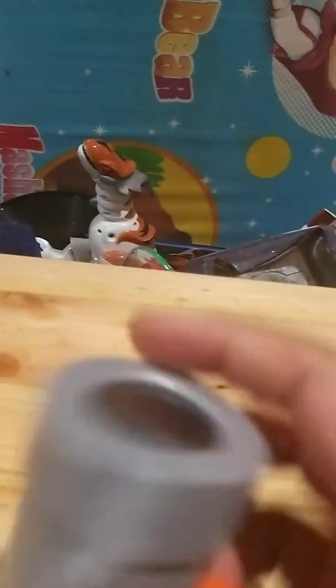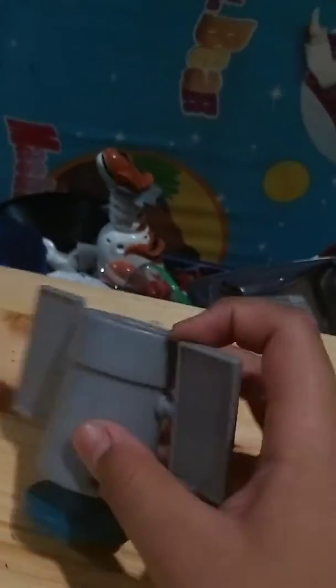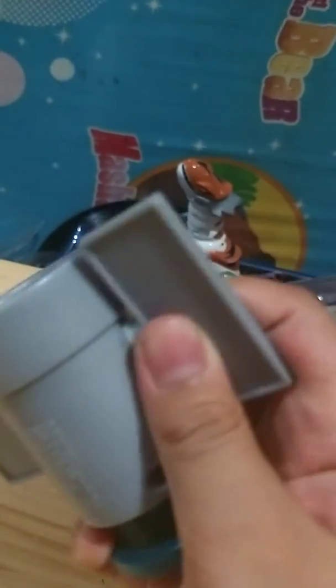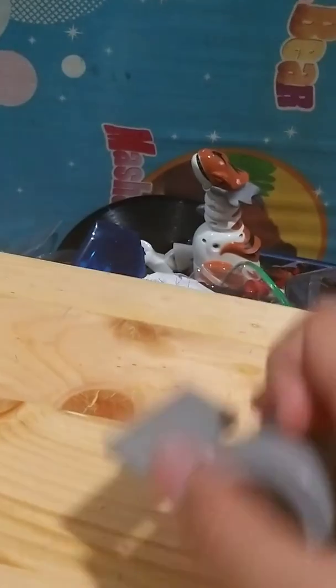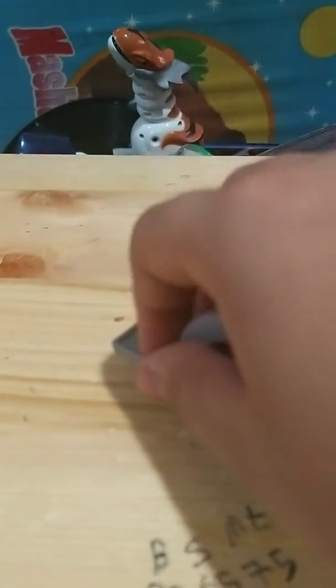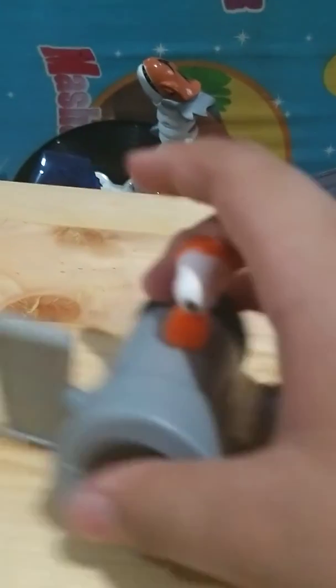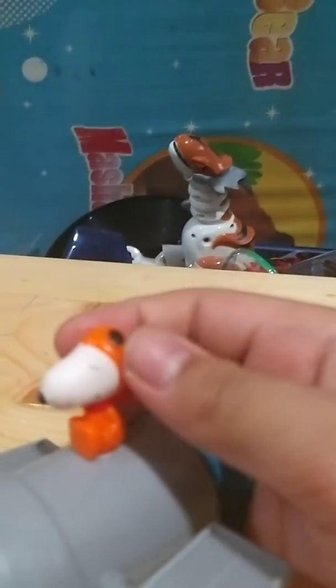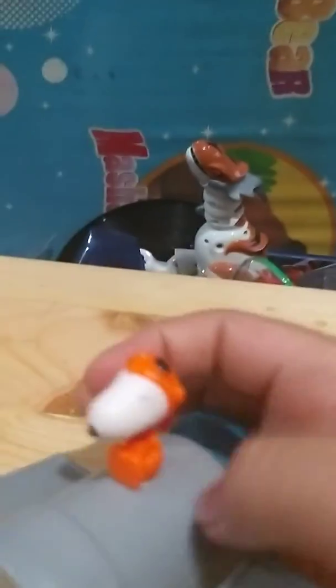Next up we have the telescope satellite thingy. It doesn't come with anything aside from articulation — as you can see here it's got two panels right here. That's not the gimmick, but if you want, it can sort of do a swivelling motion on both panels. If you want to get it in a different pose you can. Snoopy also has a sort of rocking motion where it plugs into the base.